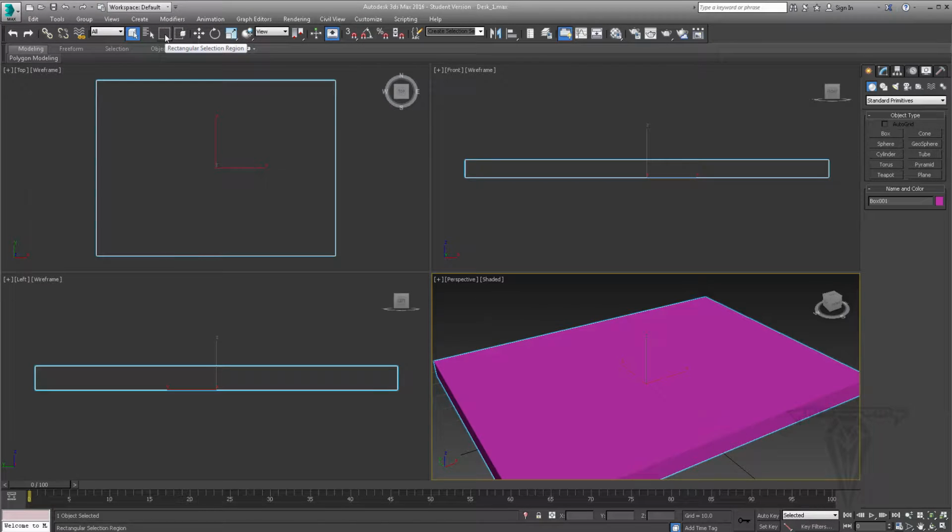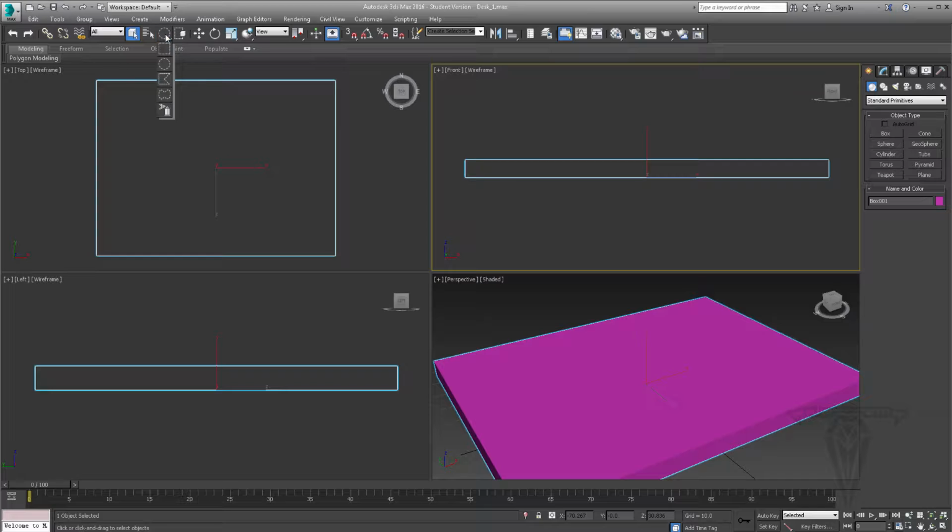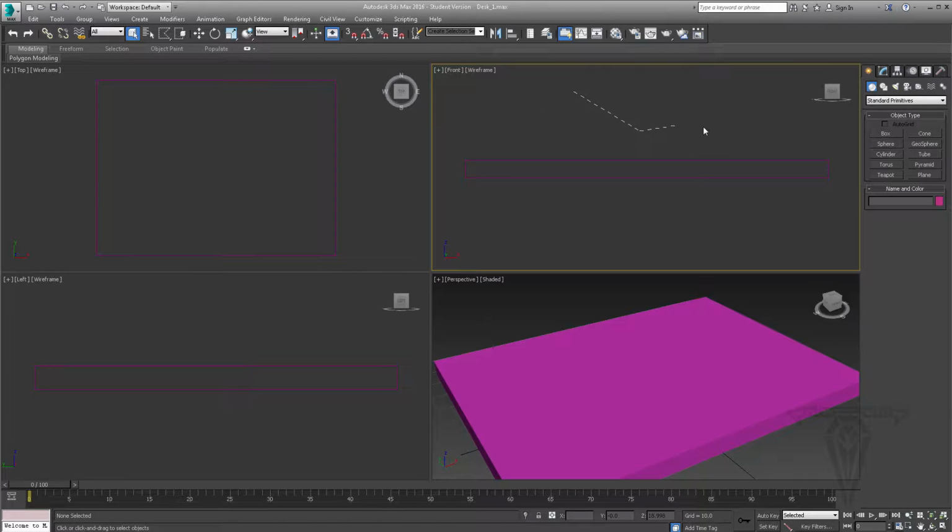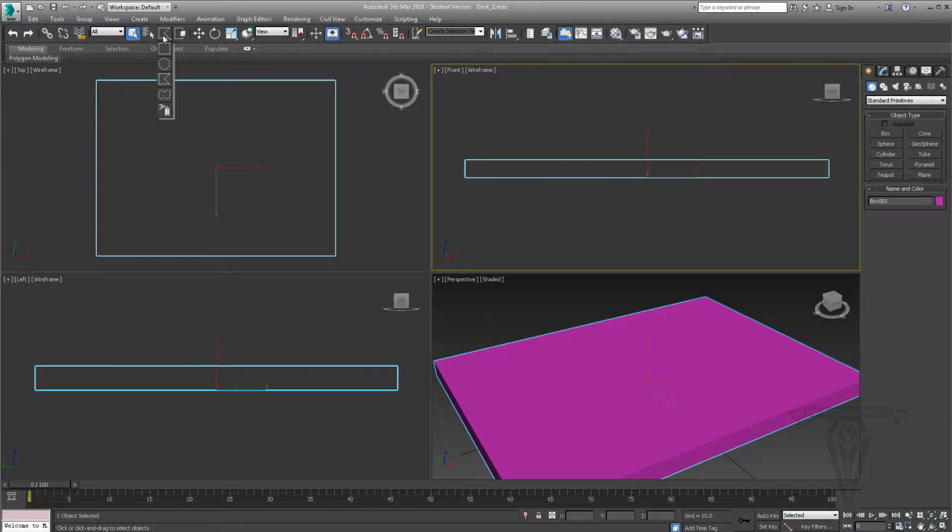The next tool over is how I select. So right now it's set to square. I can set it to circle. I can even set it to drawing, and this is like a hard edge draw. So I click and drag. And I have freehand draw and spray paint selection. So those are my selection types. I'm going to switch it back to square selection.